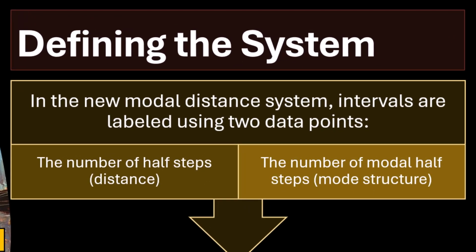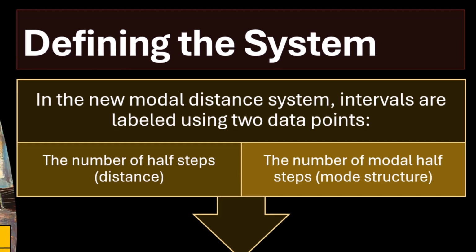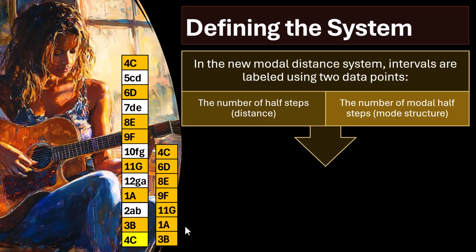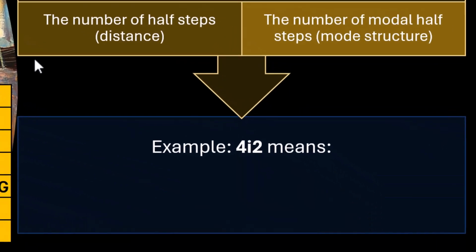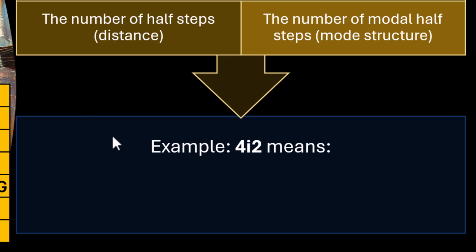The number of modal half steps, that would be similar to if we had inches versus like a foot. So we have 2 units of measure, noting that that second unit of measure isn't perfect because it's not uniform. It's dependent upon where you are in the collection of notes that will be in order. But these are the 2 units of distance that make sense within our measurement tool that we can try to combine together. What might it look like?